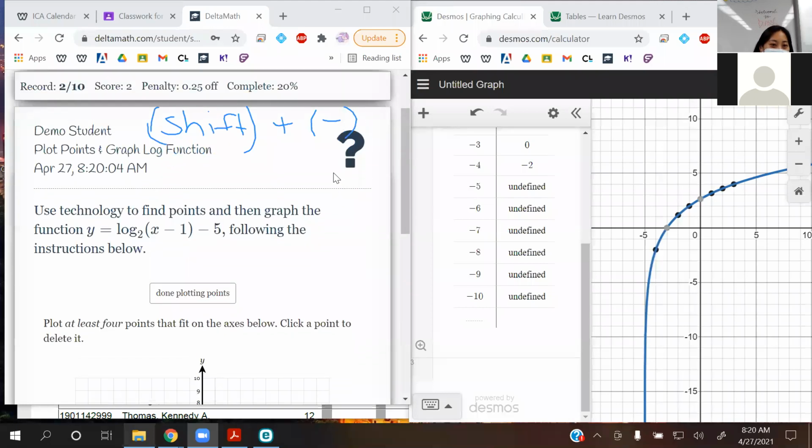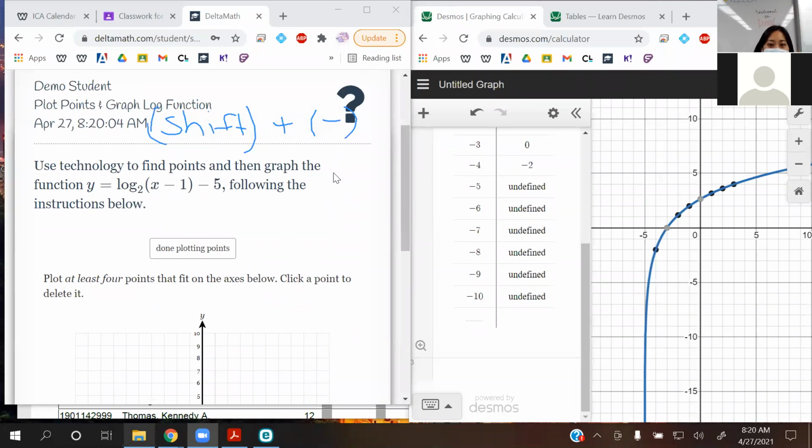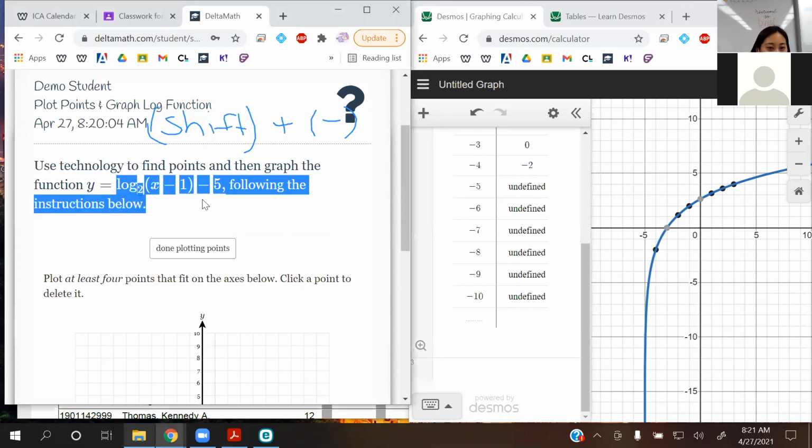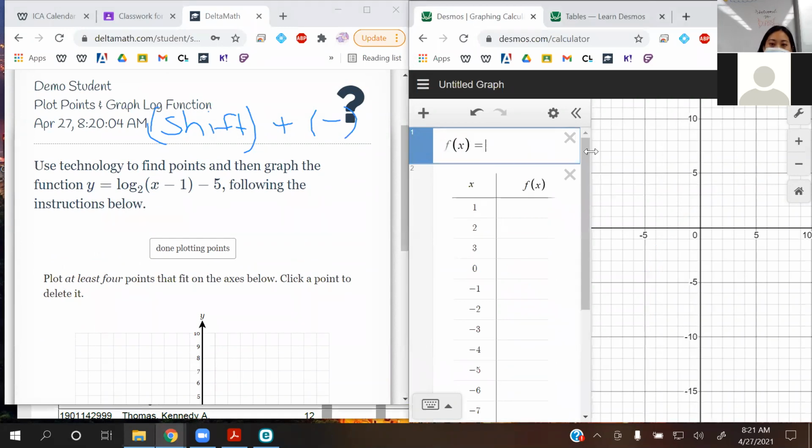All right, so we have this other problem. We have this new problem. And so for anyone who just came into the Zoom, all we have to do is graph it on Desmos and then look at our t-table on Desmos and plot the points and sketch the graph. So we're given this equation. We're going to type it in over here. So it says log base 2. To type a base, you use these two buttons, so shift and the minus, the shift minus, and it lets you type a base.